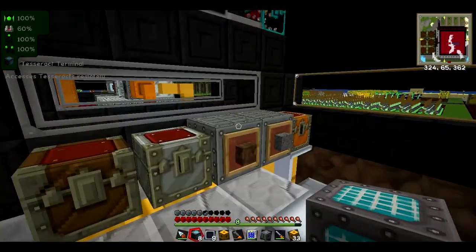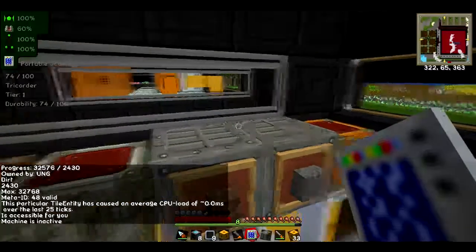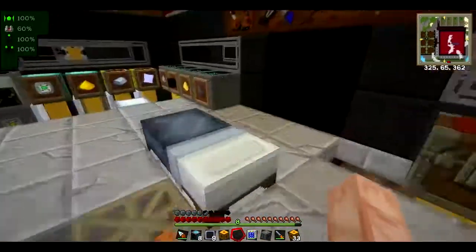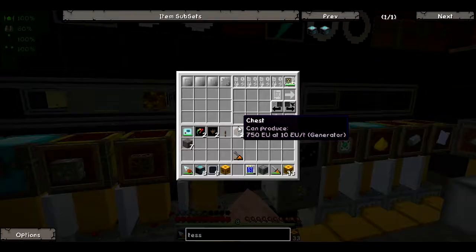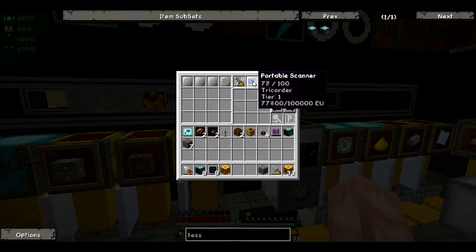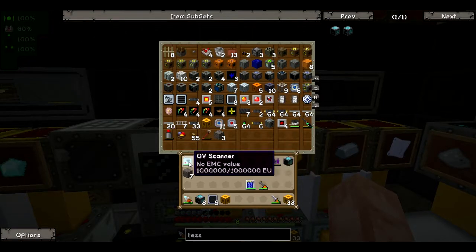I had the same issue with some digital chests. You probably will see that the names here are different, but they are the same. That's what kills it, this no range, I think. No, with that corrected, let's recharge my tools. Let's put what I'm going to use now in the chest. Advanced miner and the overclockers.